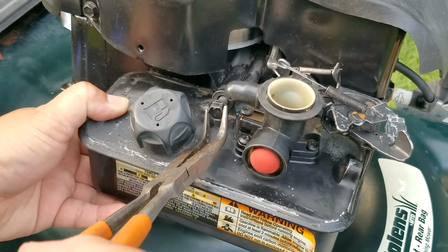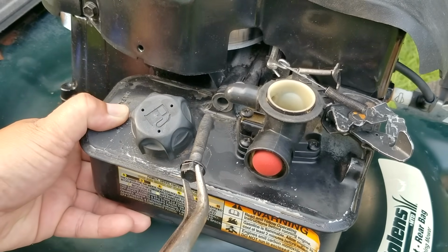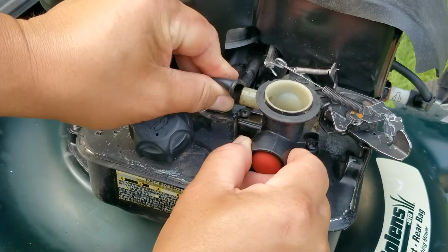Now if you don't want to mess with inspecting the diaphragm or you can't find one, you can always replace the entire fuel tank and carb as an assembly.